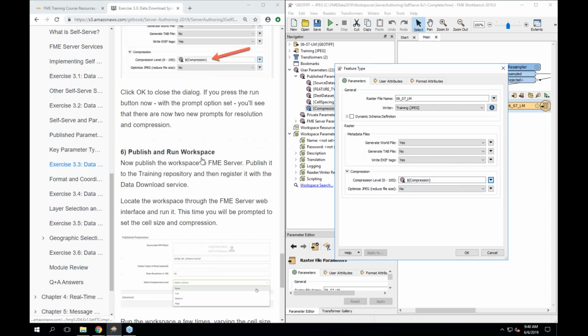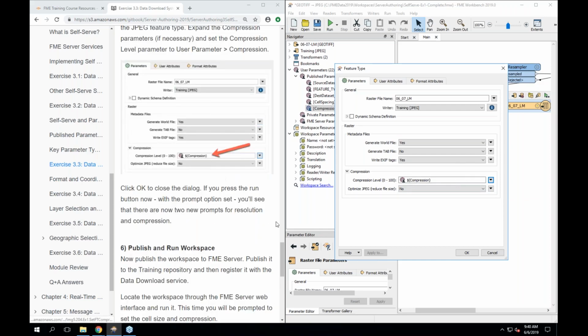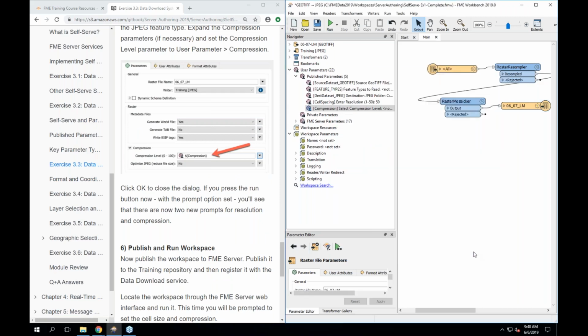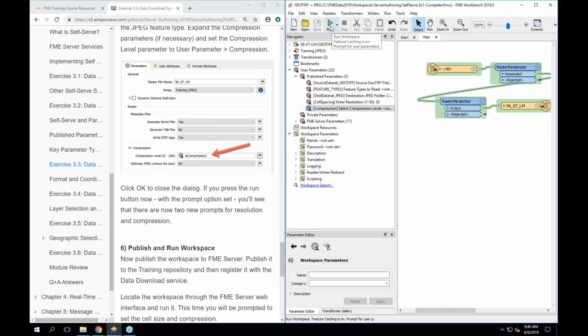Let's click OK to accept that change. So I'm going to save a copy of my workspace now. And then I can run it just to see the difference.